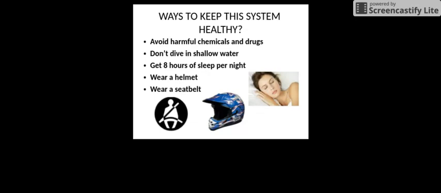So ways to keep this system healthy: avoid harmful chemicals or drugs. Don't dive in shallow water. It seems really silly to say that. Like, why would anybody do that? But it happens more often than you think, especially when maybe there's a party and people are drinking. They're just not really in the right senses to judge the depth of the water or what they're doing. So just being really cautious of that, and making sure that you get enough sleep at night, wearing a helmet, and wearing a seatbelt.